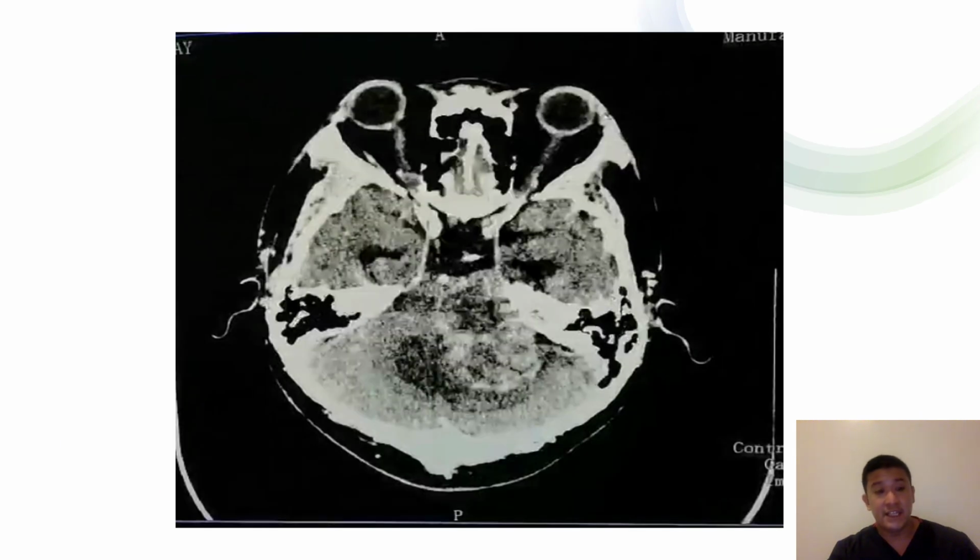This is a non-contrast CT scan of a patient with a left cerebellopontine angle tumor. Most likely my patient too. Let me pull out a pointer, sorry. As you can see here, this is your fourth ventricle. And this is your vestibular schwannoma or your CP angle tumor. So this is your right, this is your left. So you have your left CP angle tumor right there.